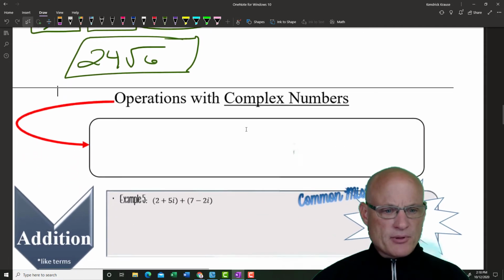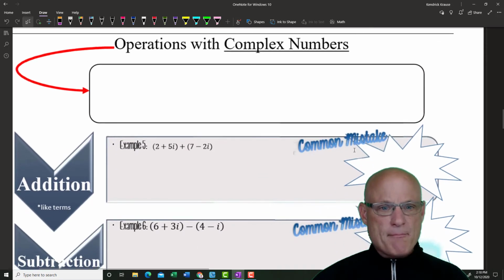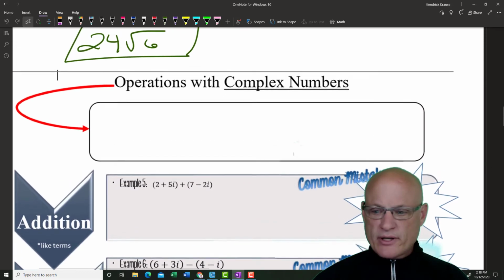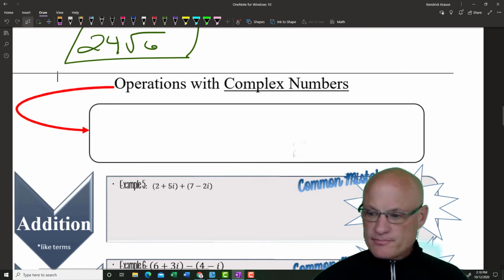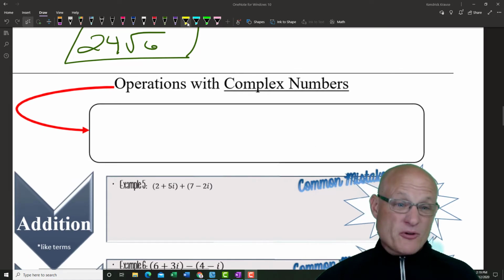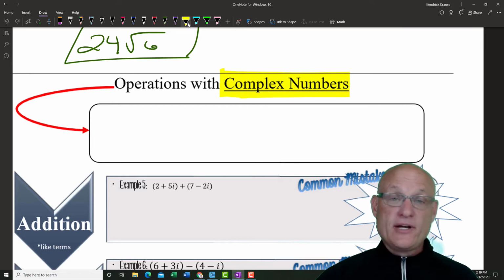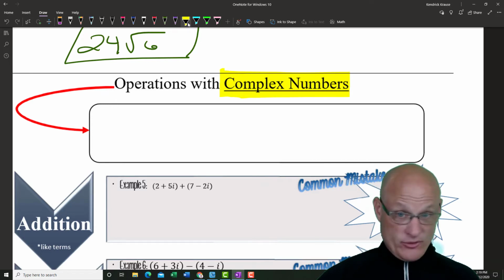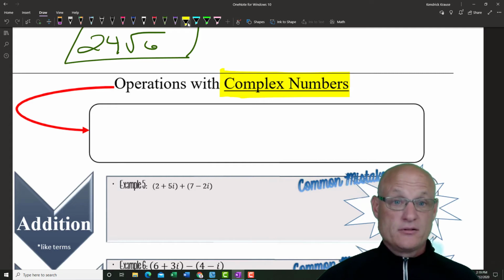Operations with complex numbers. I will be right back just so we can see what we do with those operations. So first and foremost, your first question should be, what is a complex number? Like everything you're doing is complex. All right, look, once you got past 10, the numbers got complex. That's a problem. All right, let's talk about complex numbers.